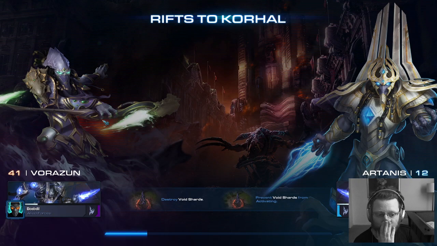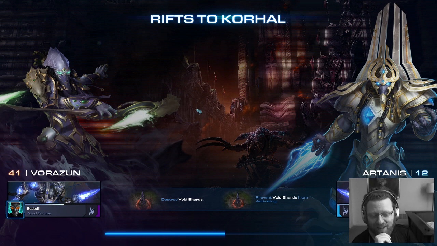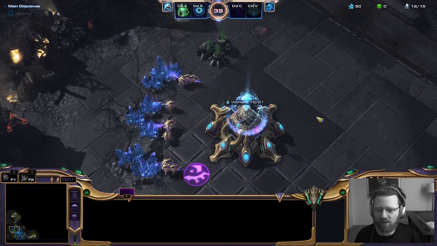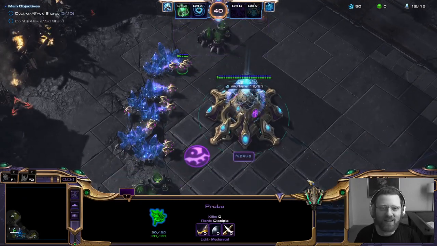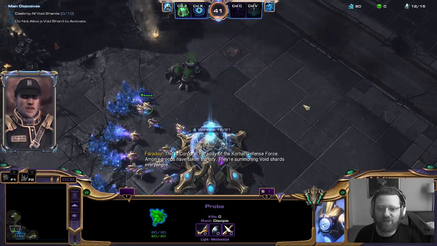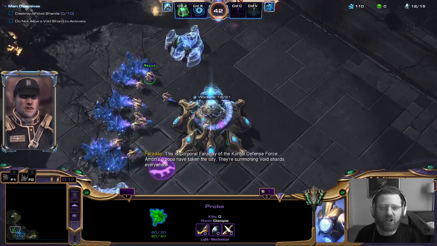Who do I got? Oh, okay, we got Void Shards again with Artanis. Alright, we have to make up for last time. Yeah, I just don't know. Even with all her gas requirements, I just don't think she needs. Oh no, this is different. That was Void Slivers. This is Void Shards.